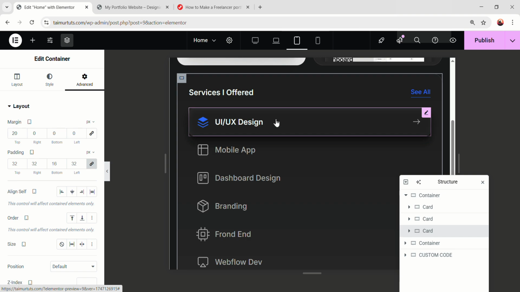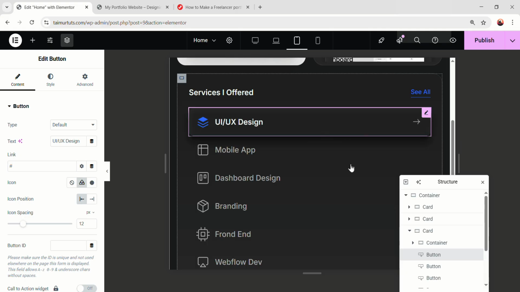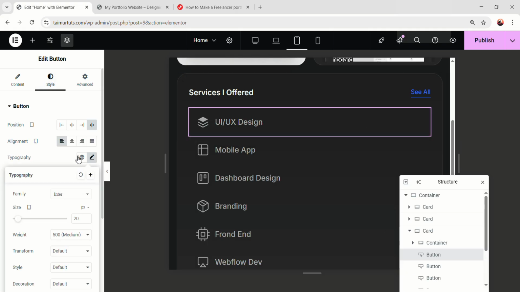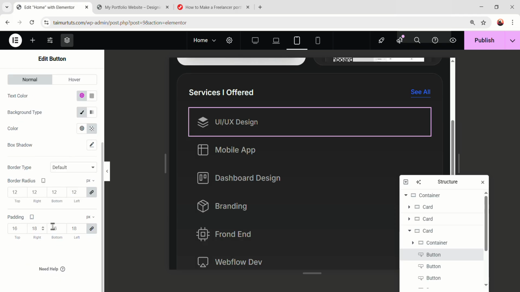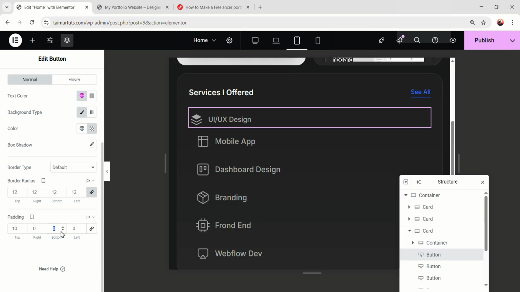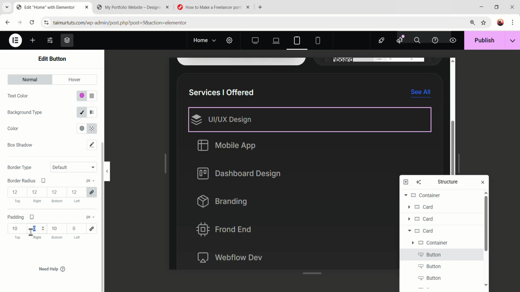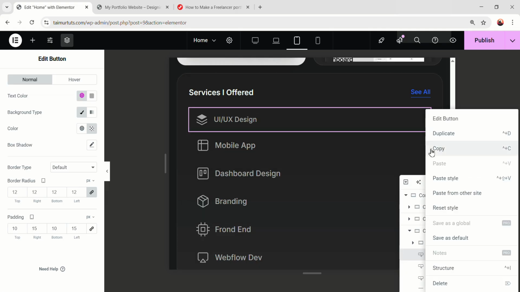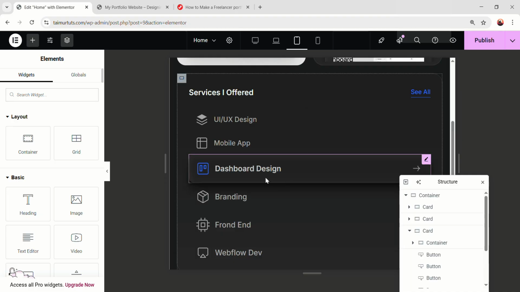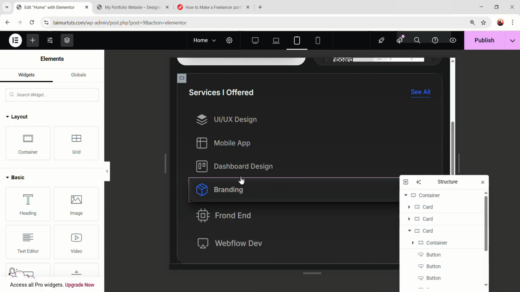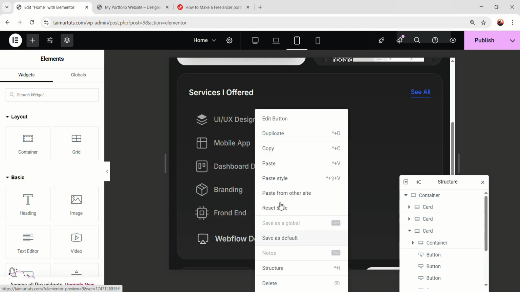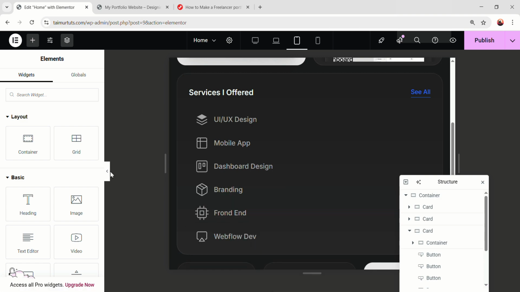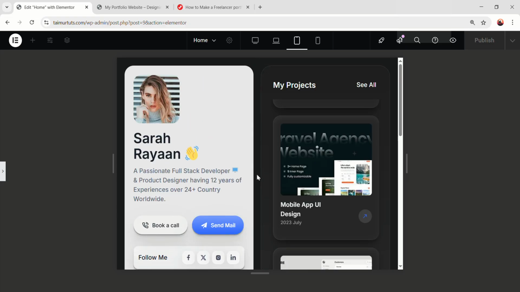But for a much better experience for your visitors, you can actually make everything a little smaller. Like we can decrease the space between these items, so it will be really easy to read. So you can just quickly select this button, go to the style, decrease the size like 18 pixel, close it, then also decrease the padding on the top 10 pixel, on the bottom 10 pixel, and the left and right 15. Okay, now we can just copy the first item, paste the style on the other ones, like this. Okay, looking just perfect. So this area is done.